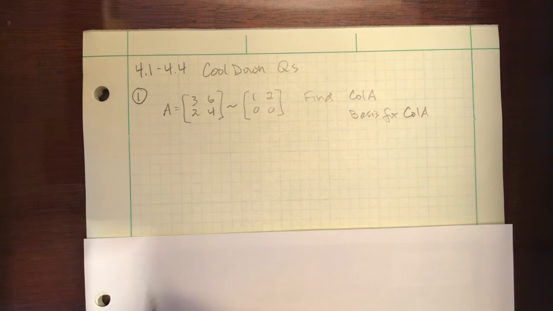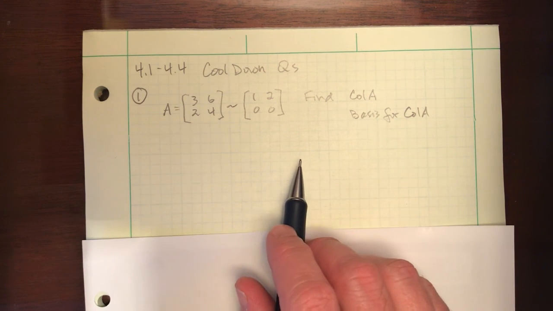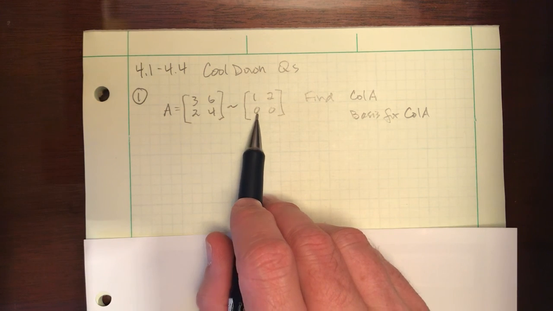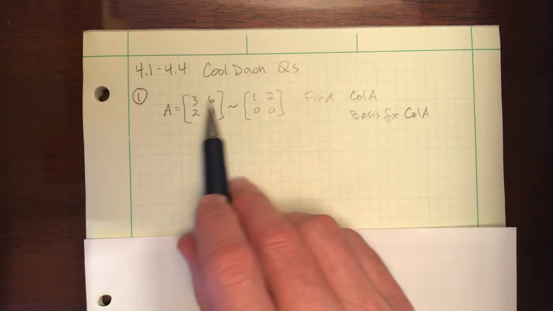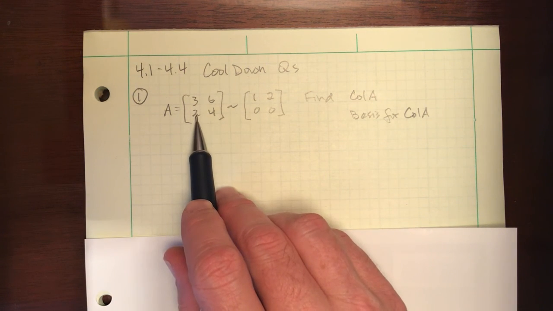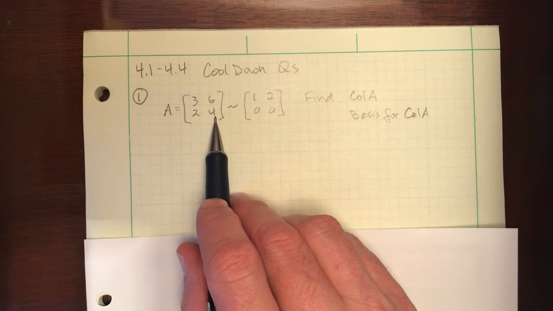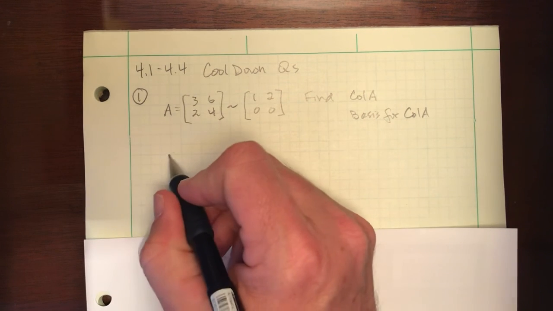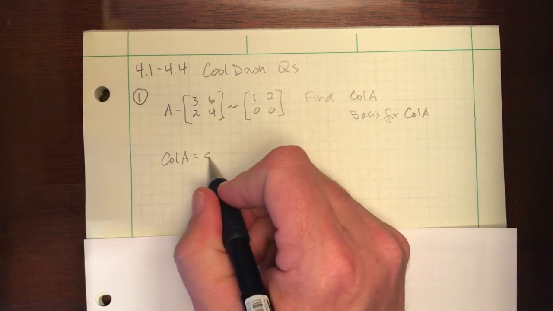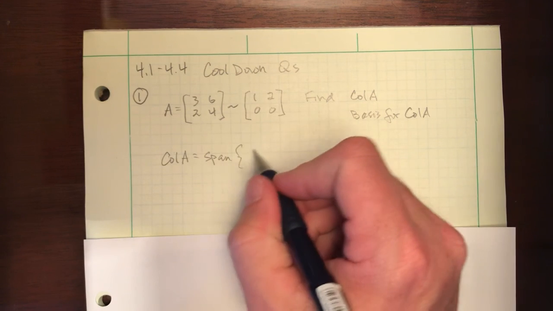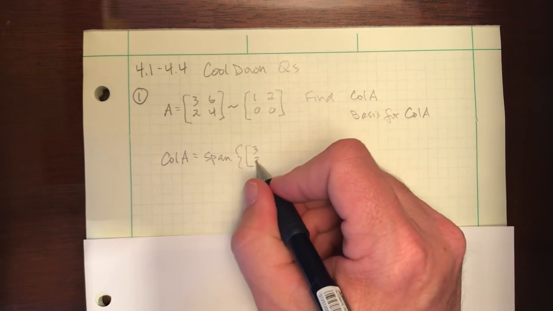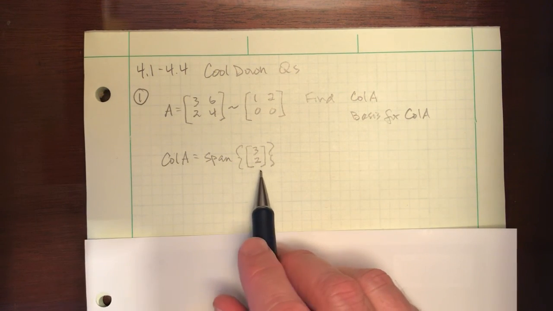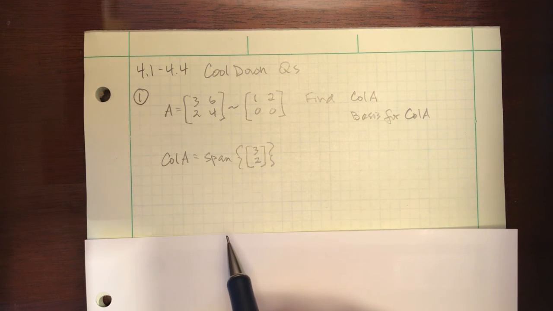And here we go. What is the column space of A? Well, because of this reduced matrix, I can tell that there's 1 pivot, and so that tells me the first column of A is all I need. You can see that the second column is really unnecessary. I don't need it. It's just the first one doubled. So the column space of A is the span of that first column vector. And again, the span is all the linear combinations, which is kind of an overkill. It's just all the scaled versions of that single vector.